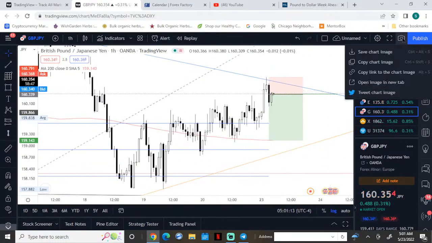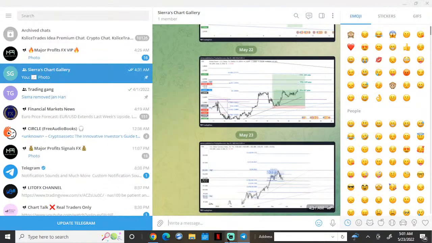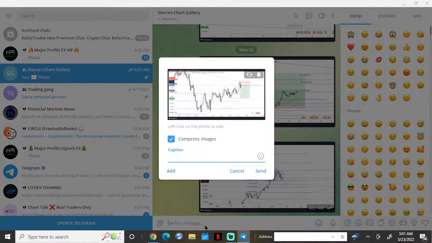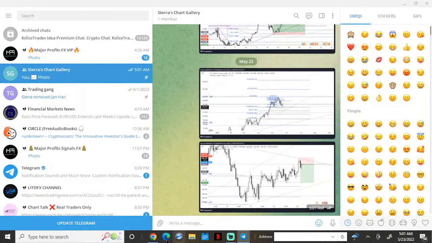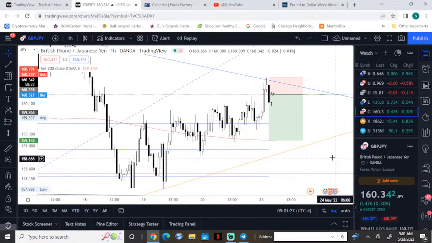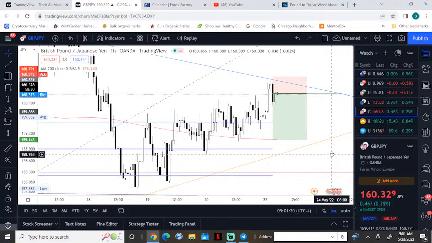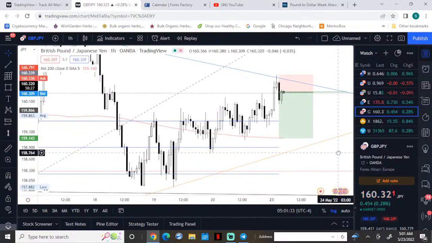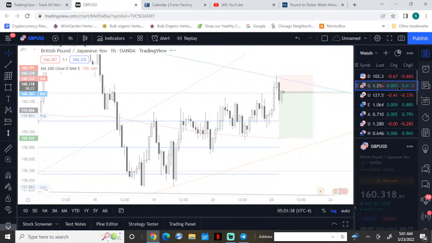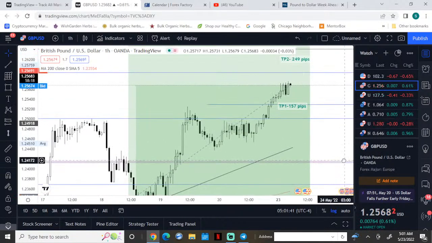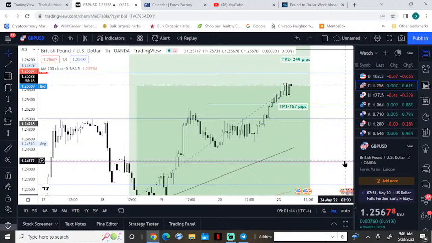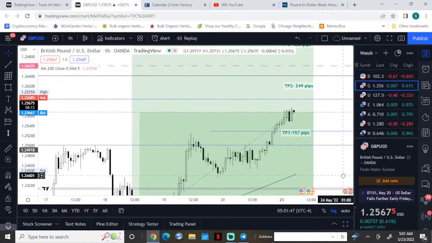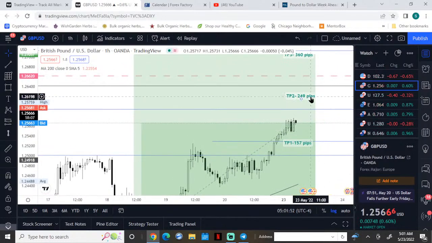Alrighty. Gonna screenshot this. I'm gonna post this on IG. And when I come back for New York session, I will update y'all, let y'all know where that is going. And my GU position, because I was talking, I did not close it. Glad I didn't, because I am up 35 pips. I'm gonna hold it because ultimately I want to see my TP2 hit.